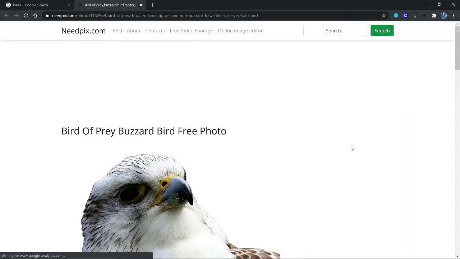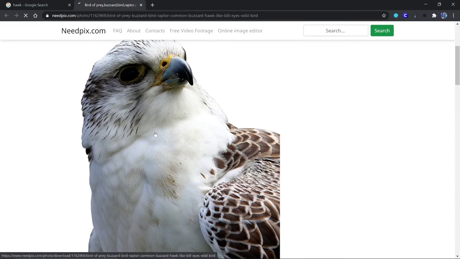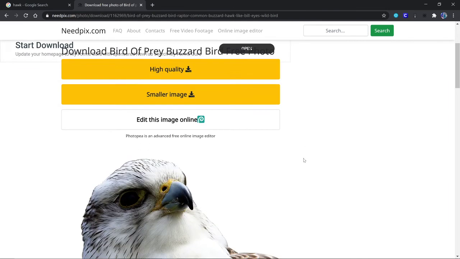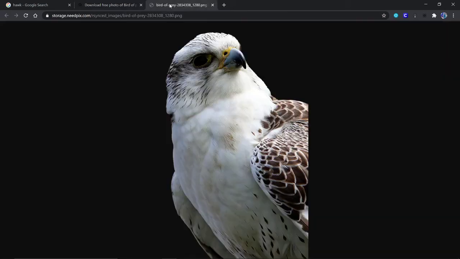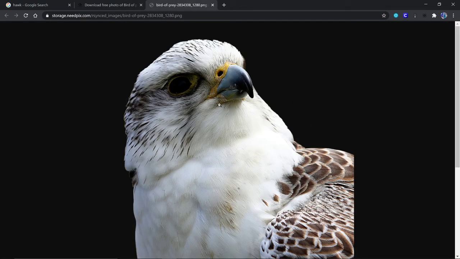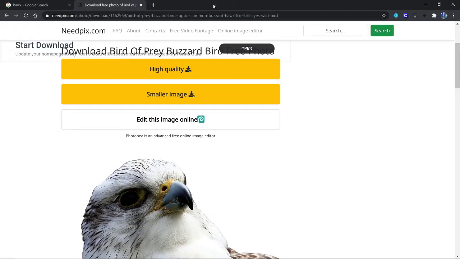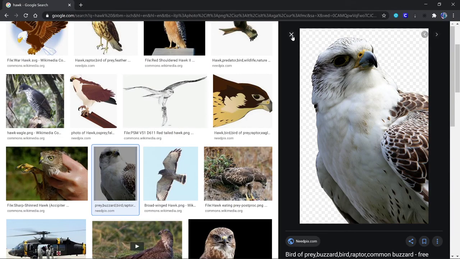Let's click on it. There it is right there. Let's see if we can open it in new tab. Yeah, it's pretty big. And you can see that there's no background on it. So I could drop this into a Photoshop or a Photopea project and not have to cut it out.